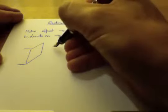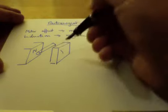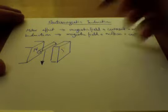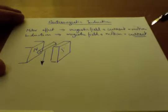Let's show you a little bit more clearly how that works. Let's imagine we have a simple magnetic field like the ones we've used before. This is a nice uniform magnetic field. There it is. And inside I'm going to place a wire. Now we have a north face and a south face. My piece of wire, of course. And I'm going to pull the piece of wire down through the magnetic field. So what we have is the magnetic field that's been set up, we give it the motion, and we create a current.